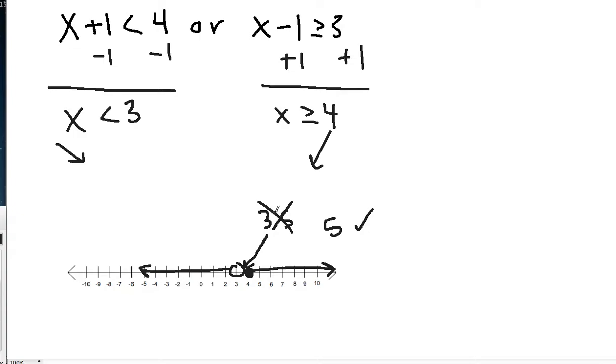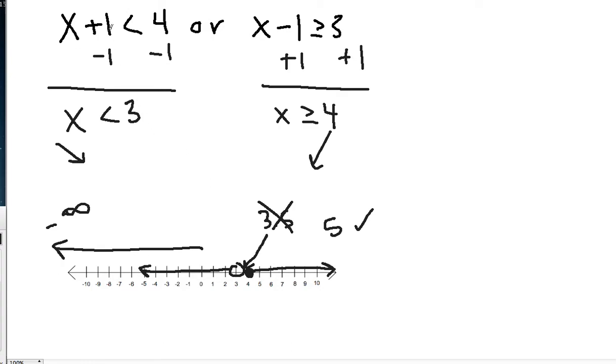Okay, so when we're solving OR inequalities, our possible solutions are either if this statement is true or this statement is true. So if we look at this, we should see that we have an infinite amount of answers. Okay, so x could be 5, 6, 7, 8, 9, 10, 11, 12, 13, 14, all the way to infinity, and all of those fractions that are in between there. Similarly, it can be smaller than 3, all the way down to negative infinity, and all of those small numbers that are in between them. There's an infinite number of possibilities for x to be.